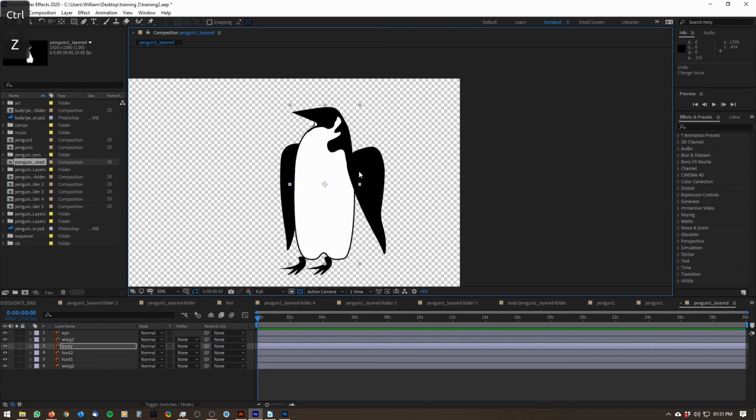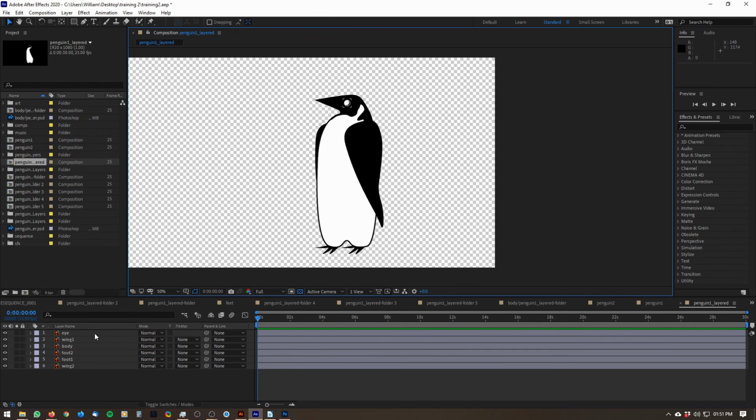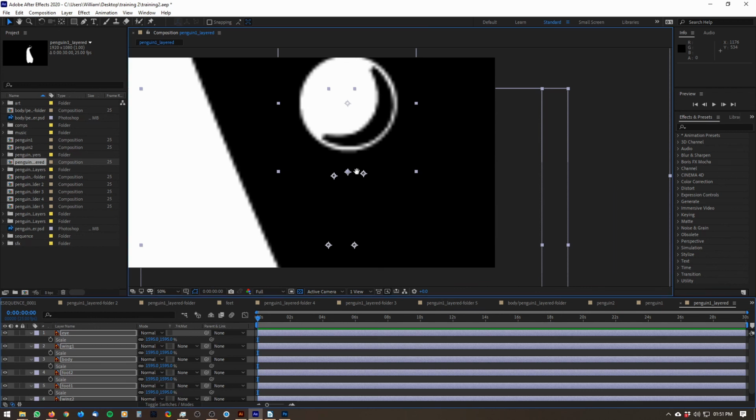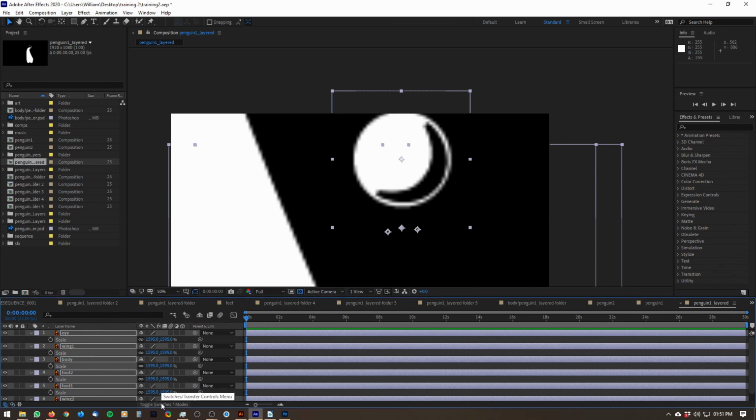Because these are Illustrator vector images, if I select these and scale them up, I can get them with infinite detail. Unfortunately, it doesn't do that by default. You'll see that they look pixelated now. To fix that, with your layers selected, toggle switches and modes at the bottom here, so you can see these icons over here.